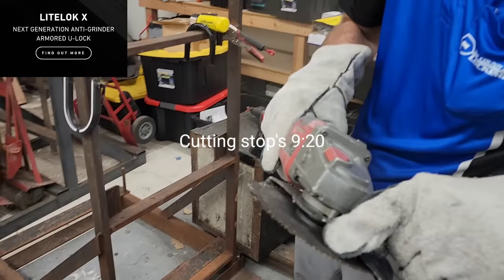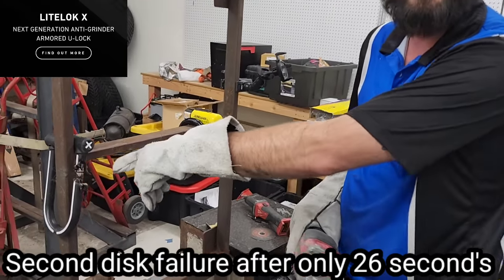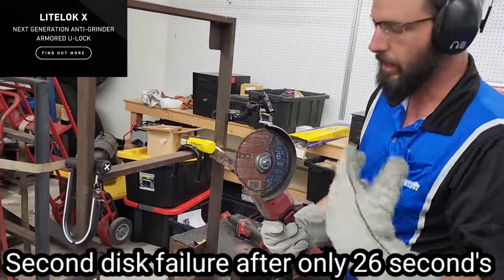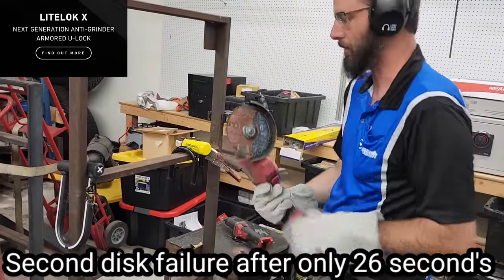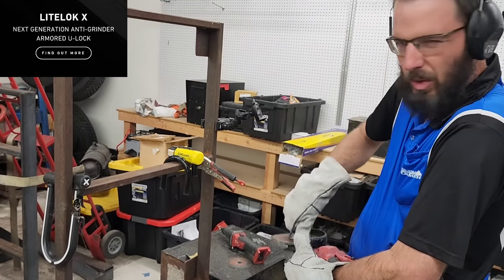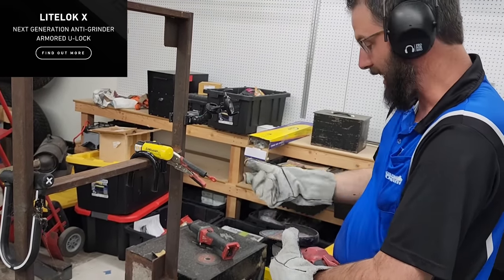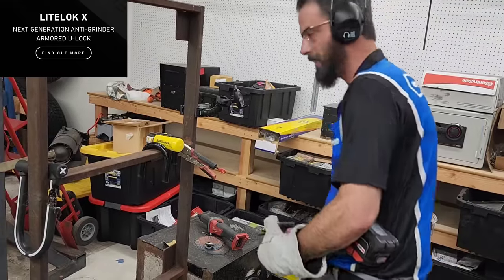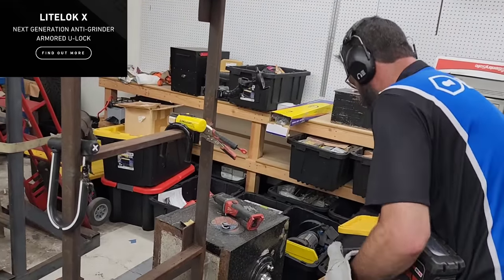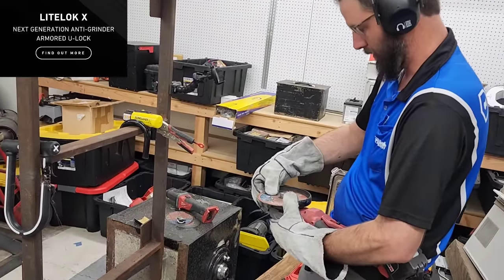Did it again, okay? Completely destroyed my blade again. I'm not gonna run it back in there because I know it's just gonna continue to disintegrate this blade, and I don't want to chance having any more things flying around stabbing me. I'm gonna run one more blade through it, and if that doesn't get it, I'm gonna call this thing angle grinder resistant proof, whatever you want to call it. But I am extremely impressed. Again, brand new blade.